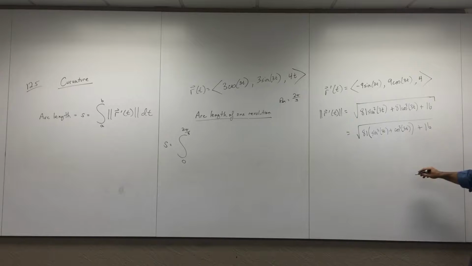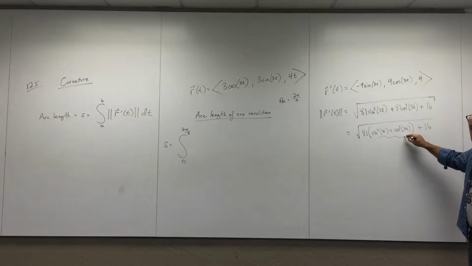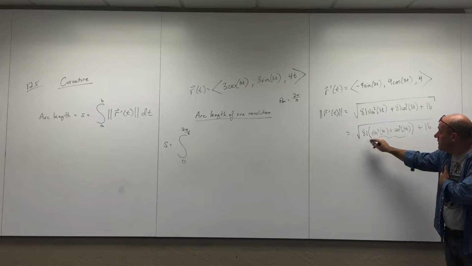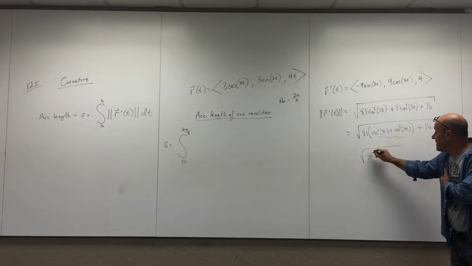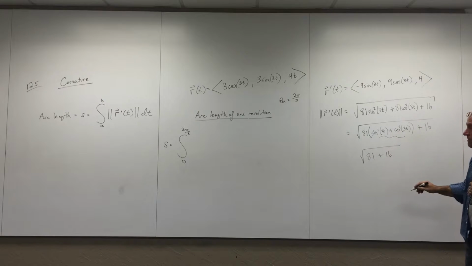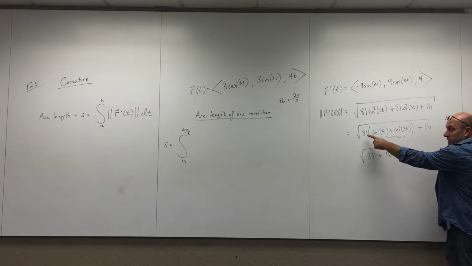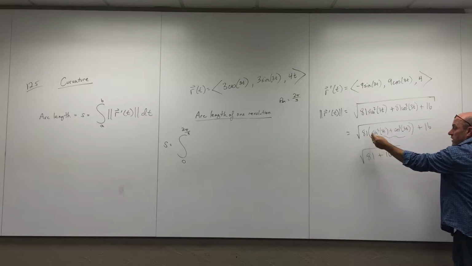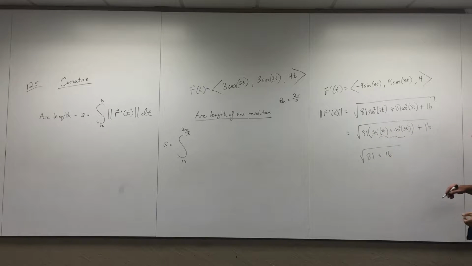plus 16. This is 1. Yeah, 1, thank you, that's a 1, but it's multiplied by the 81, so this is actually just an 81 plus 16. I mean, the 1 is multiplied by the 81. You factored out the 81. This is a 1 times 81 plus the 16, so there we are. This is the square root of 97.